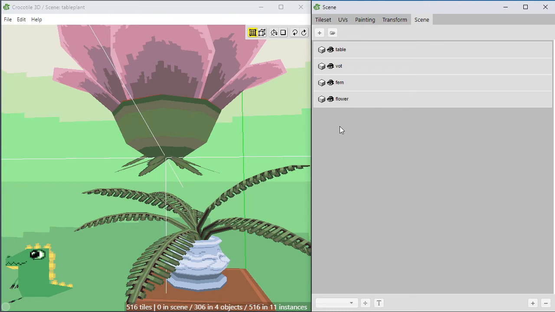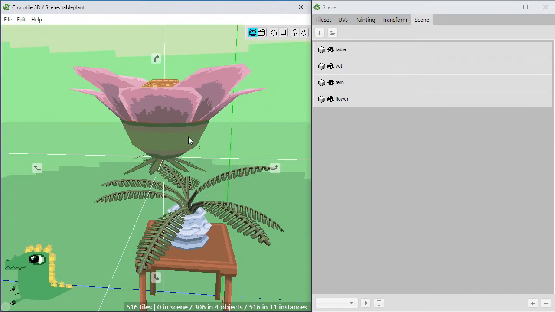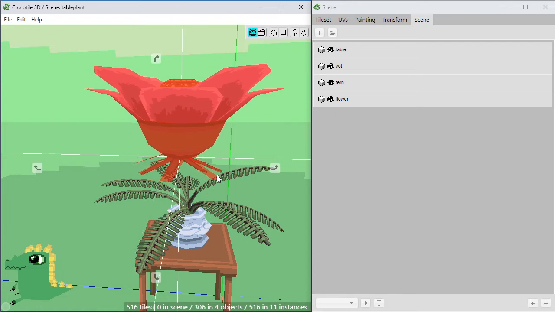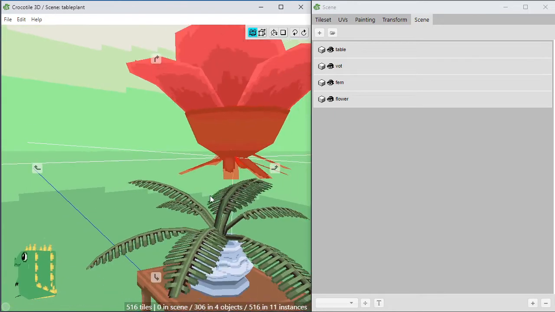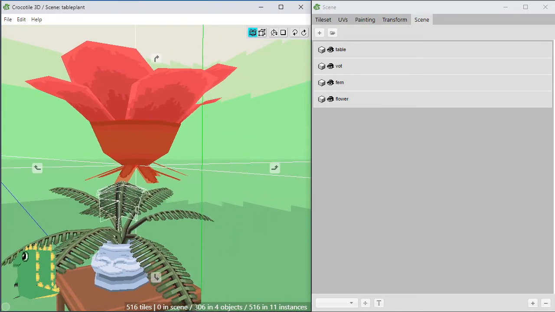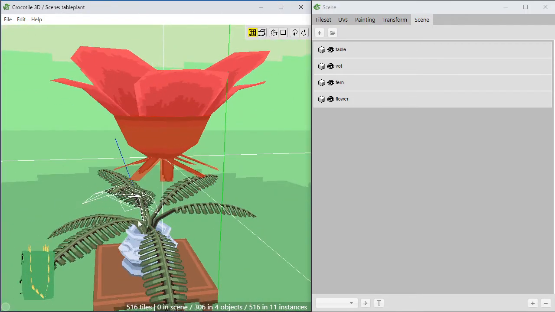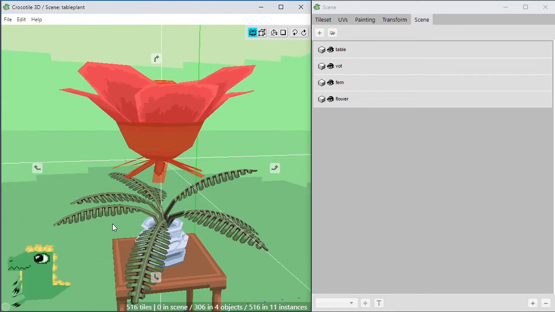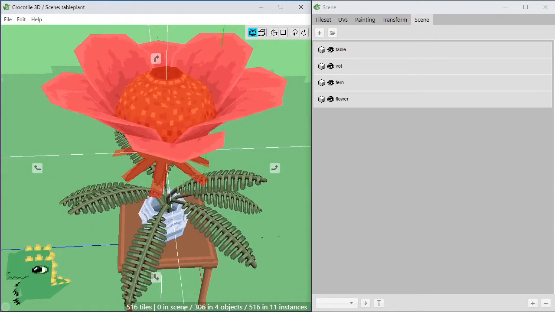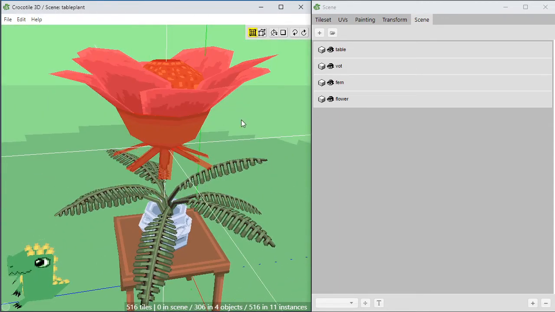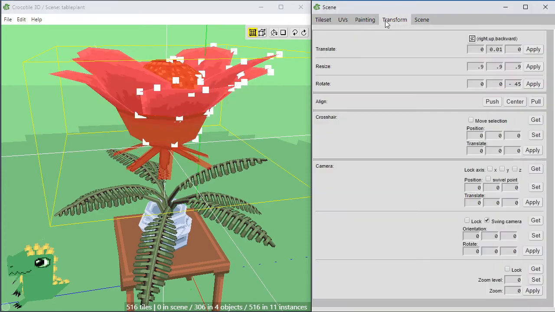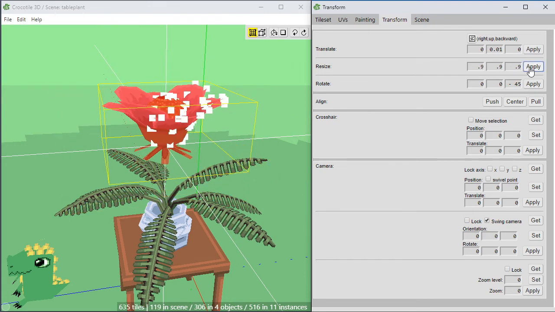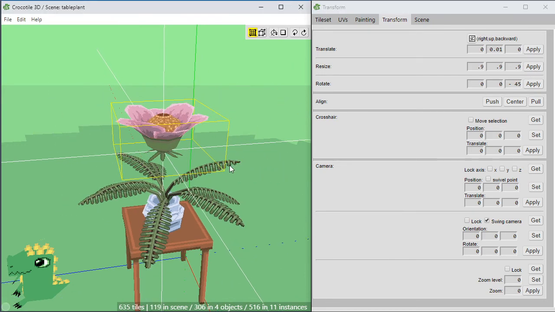Call it a flower. Resize it. How big should we make it? Maybe something like that.